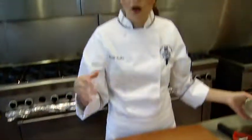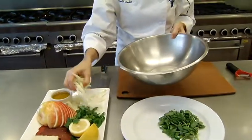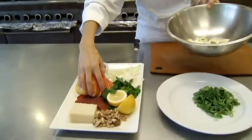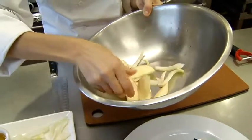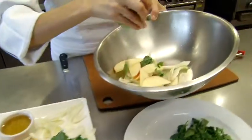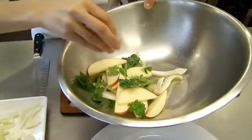It's a very simple salad. All we're going to do first is take some of these beautiful, fresh sliced, very fresh and wonderful flavored fennel bulb. We're going to add some sliced apples to it as well. The fennel is going to give a nice crunchy freshness to it, and the apples are going to give a little bit of sweetness. Then we're going to mix in just a bit of fresh parsley, keeping the leaves whole as their own flavor component.